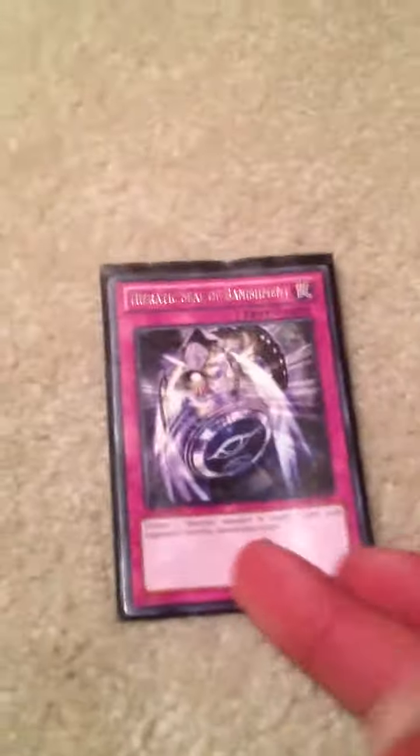Then finally, Hieratic Seal of Banishment. I don't really use this that much. I may replace it for Compulsory Evacuation Device or something, I don't know. Give me hints on what I could replace it with.